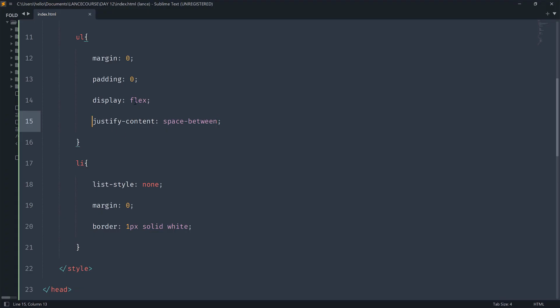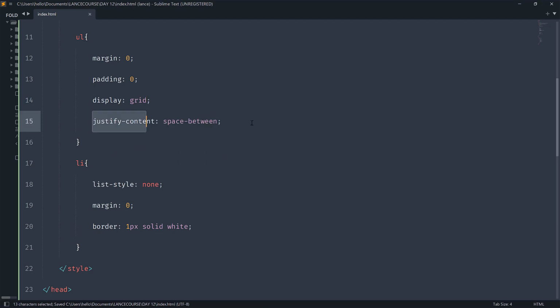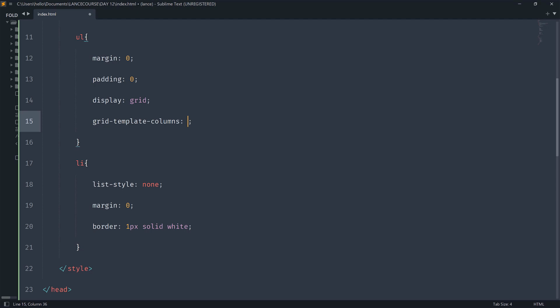Or the other way too is we can change the display into a grid, and then we decide that we want to have 4 columns. So grid template columns, we would say 1 fraction for the first column, another fraction for the second column, so it's FR, another fraction for the third, and another fraction for the fourth.